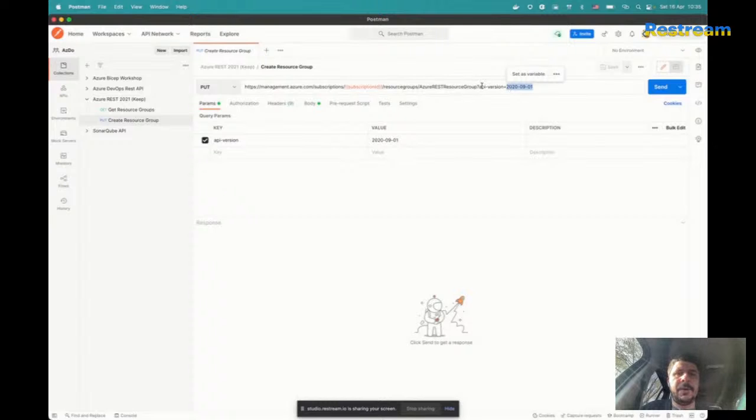So in Bicep, we also will explore this. And in the Microsoft documentation, we can also explore this. So basically, you can define the API version of the resource that we're going to provision. And then based on the version, we may get more or less parameters or attributes returned back to us after submission. So for instance, I would like to create a resource group that will be called Azure Bicep Workshop.